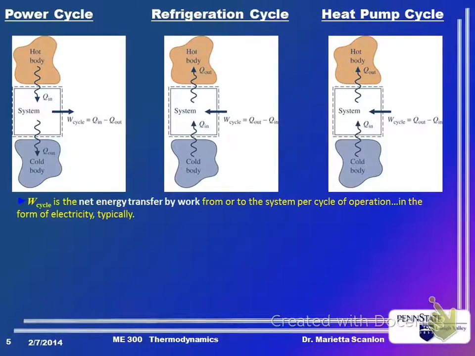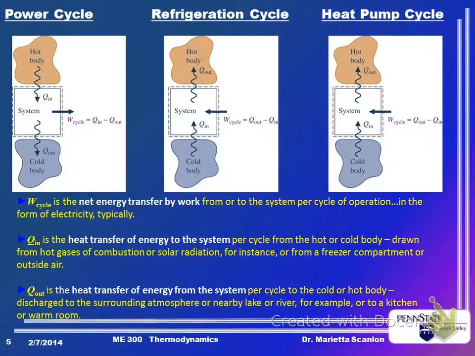So looking at the three of them together, you don't have to write all of this down, just so you can see the three of them lined up next to each other. So W is either work to or from the system per cycle, depending on which of the three you're looking at. Q in is heat transfer from the hot or cold. So I'm guessing the equation we use is case specific, and if you give us a test question that's a refrigeration cycle, we use the opposite? Yes. So you have to know what cycle it is to be able to answer the questions for that cycle. How would we be able to tell if it's refrigeration or not?